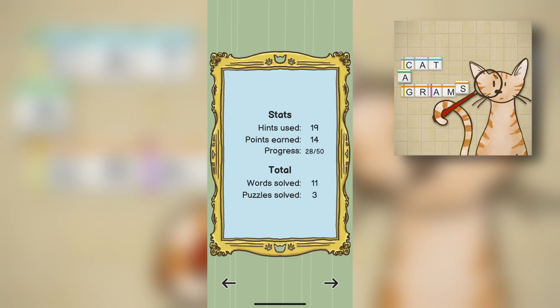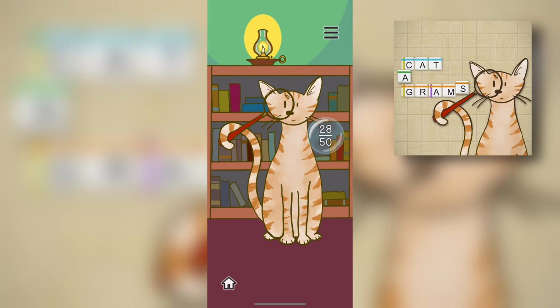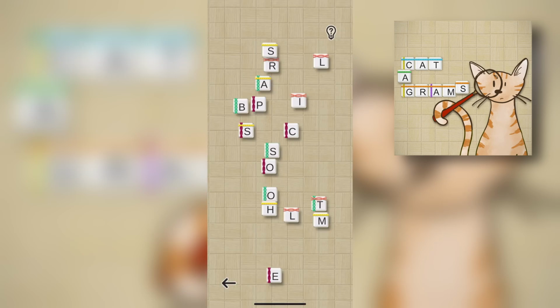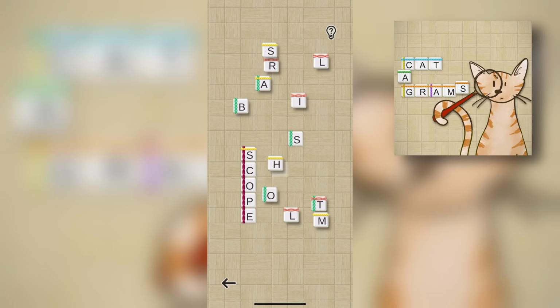I like the stats, even though it's not punishing you for using any of the hints. It still tells you, you have needed a bit of help with this one. So we're still trying to unlock that next item. And I admit, again, I did refer to the long press to move groups of words and completely forgot to do that all the time that I was doing this.